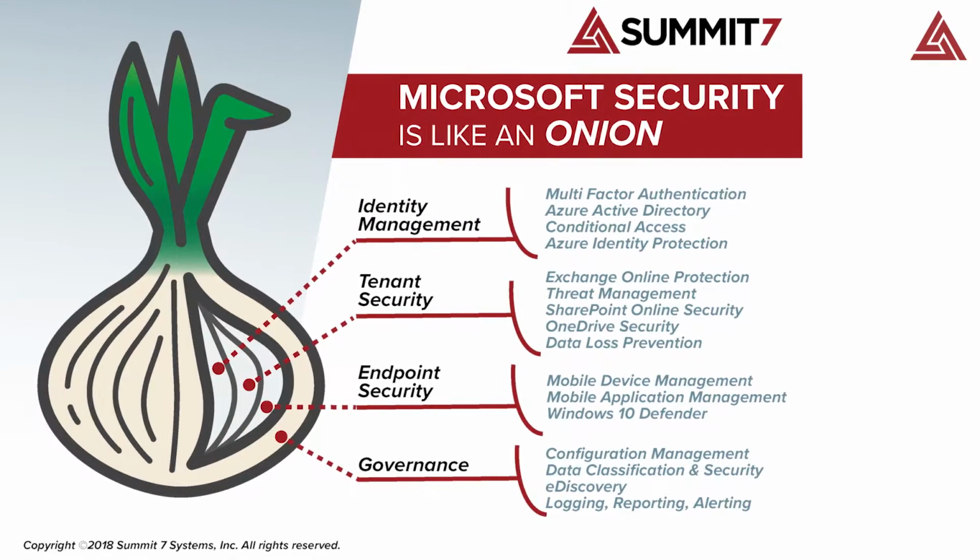Today we're going to talk about Office 365 security. There are so many moving parts that often it's hard to wrap your head around or to visualize how these pieces go together. So I've been working with Sean Hayes from Summit 7 Systems, and we've been using an onion. It came about as a joke, the Shrek movie where Shrek said, I'm like an onion, you have to peel back the layers to really get to know me. And now we realized that you can actually visualize a lot of Office 365 using an onion.